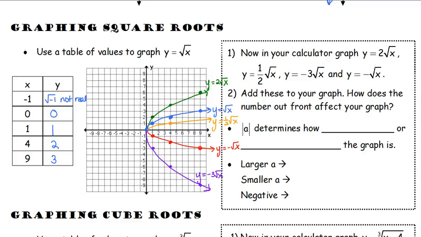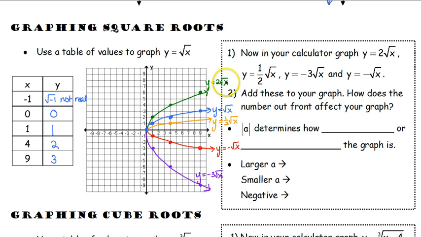Alright, you should now have all of your graphs done. We did the y equals the square root of x together. You could have done this in the calculator, you could have just plugged them in. If we are dealing with the square root of x, I'm going to deal with perfect squares. So those are the points I'm going to plot. The square root of 1 is just 1 times 2, so that point is at 1, 2.